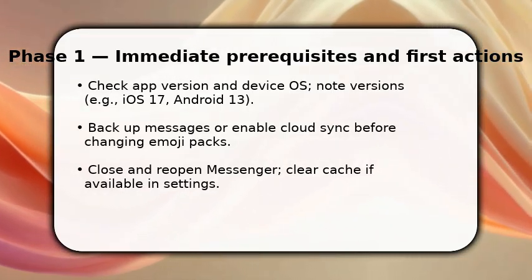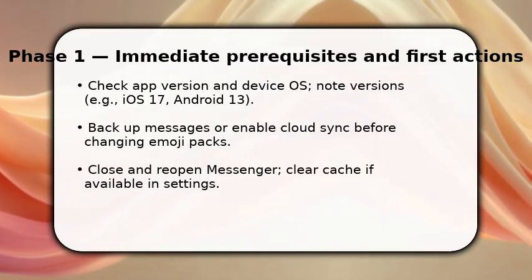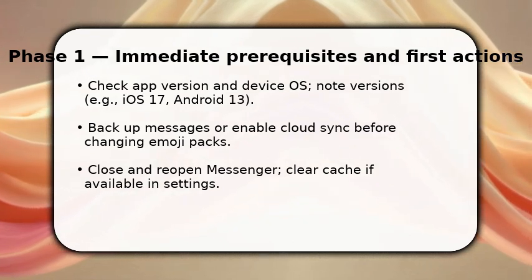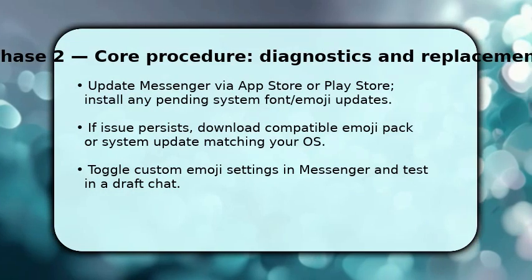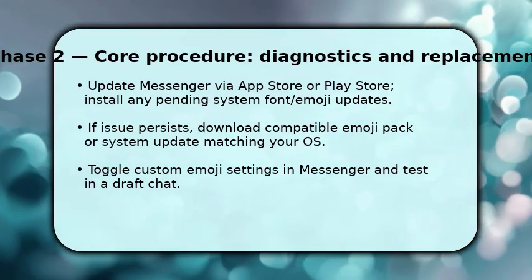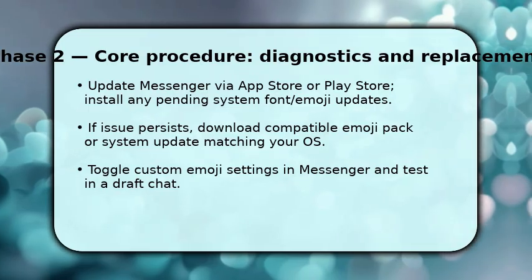Doing these steps first prevents conflicts between old emoji files and new system glyphs, and sets a clean state for the next operations. You now update both Messenger and system components, because mismatched emoji sets cause the old icons to appear. Install the latest Messenger update, then check for font or emoji updates from your device maker and apply them.